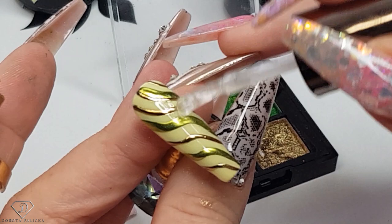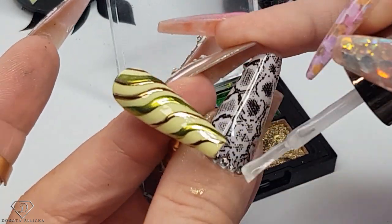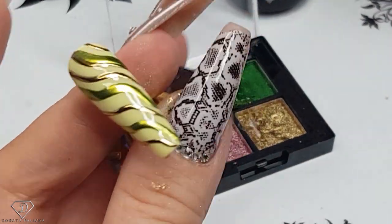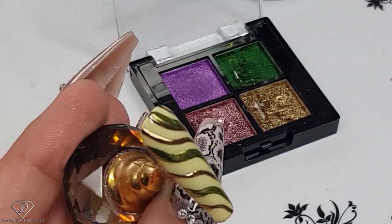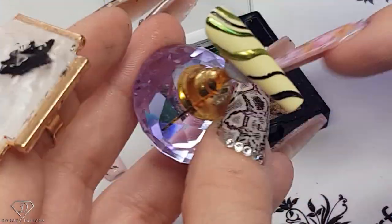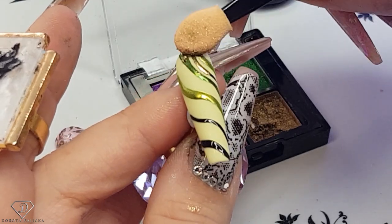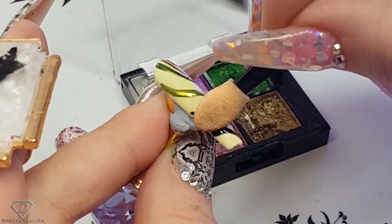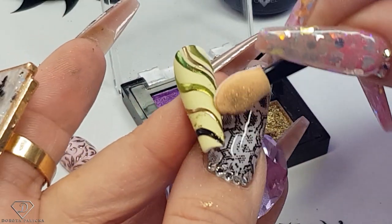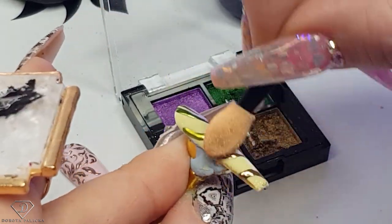I mean, the design itself isn't complicated, very simple to do. And I chose different colors just so you could see different ideas. But the main idea of this tutorial is to show you how amazing designs we can do using this technique with the chrome. I will be definitely doing it for my clients, 100%.